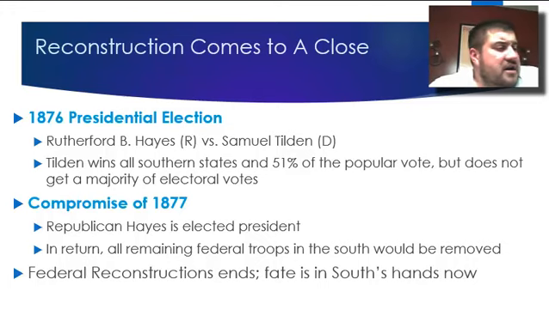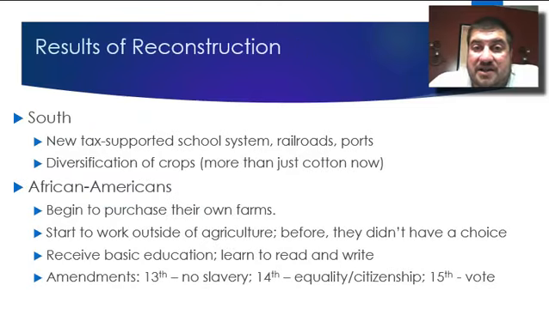So what happens? A whole committee's made. The Southerners have control of this, the Republicans have control of that. But basically, in summary, Hayes is allowed to be elected president, and he is given the disputed electoral votes in the South. And in return, all remaining federal troops would be pulled from the South. So as soon as Hayes becomes president, we remove the federal troops, and now federal Reconstruction is over, and it's all up to whatever the states want to do now. And that could be a dangerous thing for these African Americans.